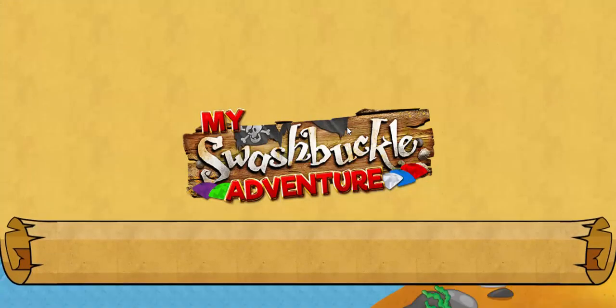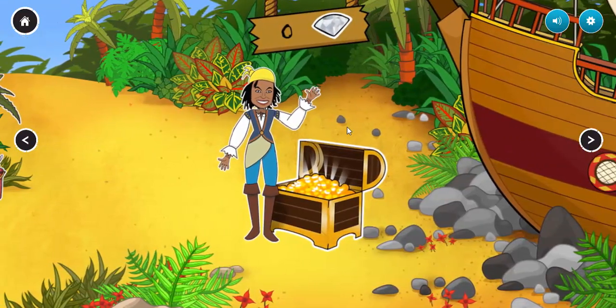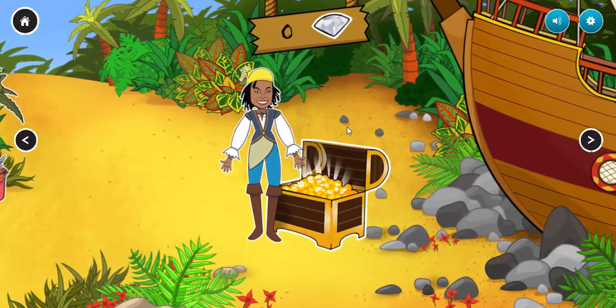Ahar! Ahoy there, my hearties. My name's Jem. Welcome to your very own Swashbuckle Island. Can you help me to win back my jewels from the naughty pirates? Play the games to win back my jewels. If you get them all back, then you can spin the wheel and one of the naughty pirates will walk the plank.